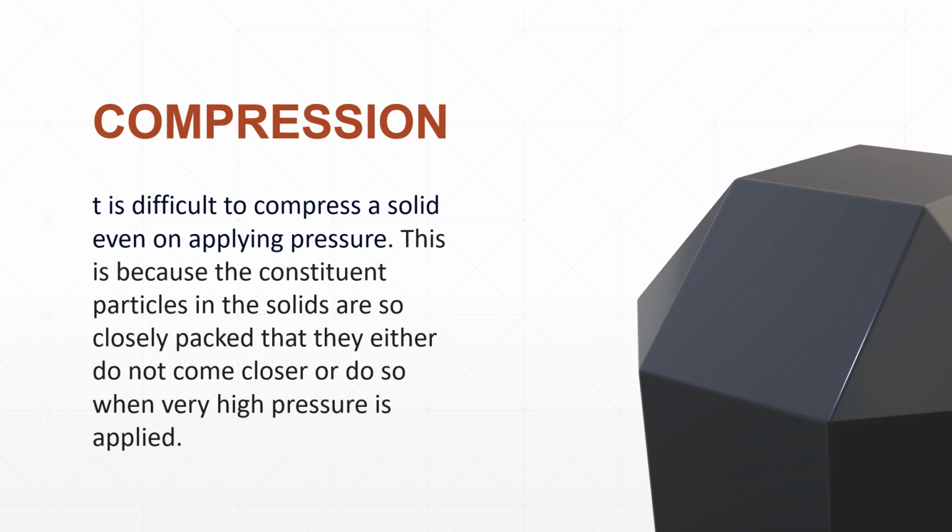After that, compression. It is difficult to compress a solid because the particles are attached to each other. So it is difficult to compress a solid as compared to the liquid as well as gas. So here the compression depends upon the particles, and this is because the constituent particles in the solids are so closely packed that they either do not come closer or do so only when very high pressure is applied. They can burst, we can say get damaged, but still they cannot be compressed, apart from some solids.